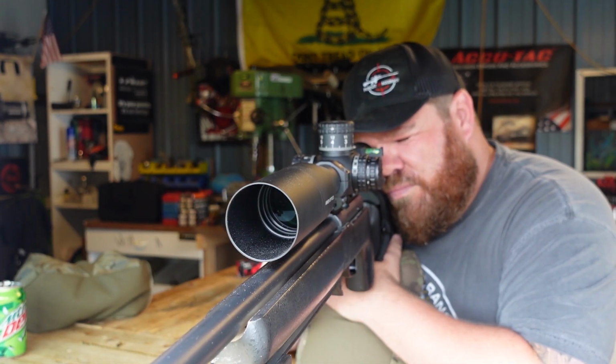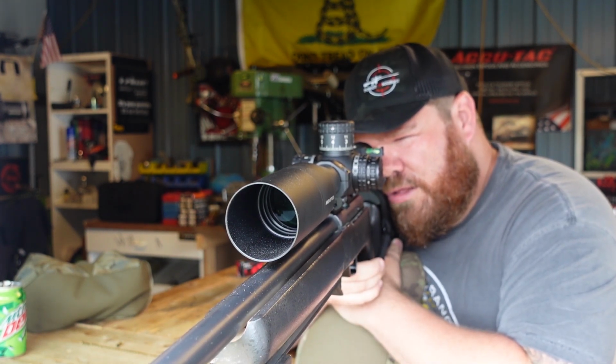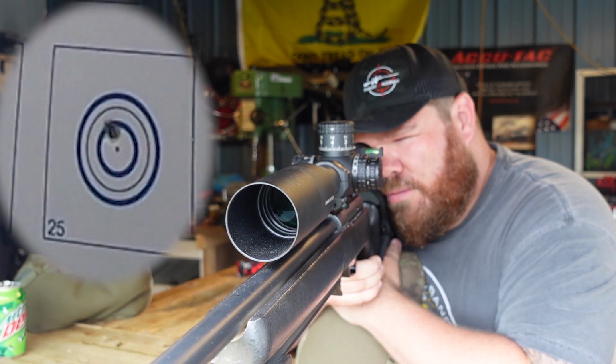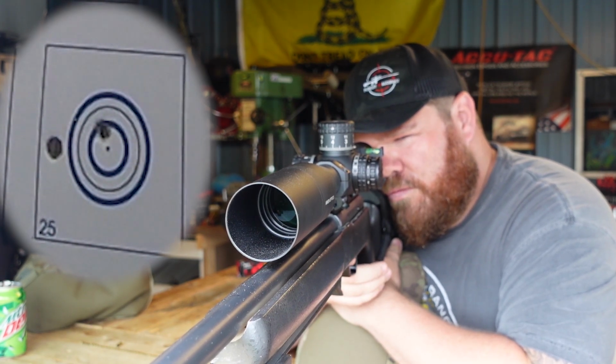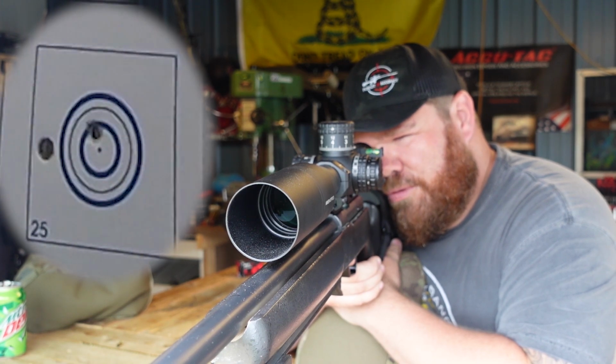One more group. Don't hit the GoPro. And of course the wind picks up. Oh, I don't know if that was wind or what. Oh, it's gusting pretty good.